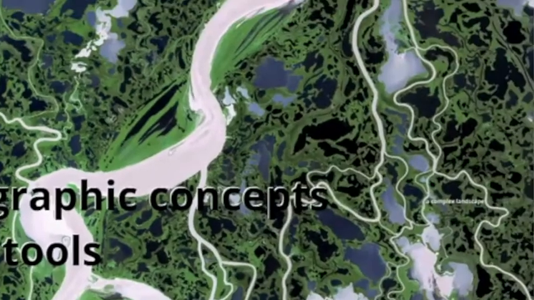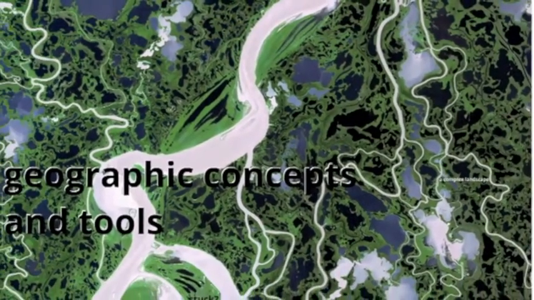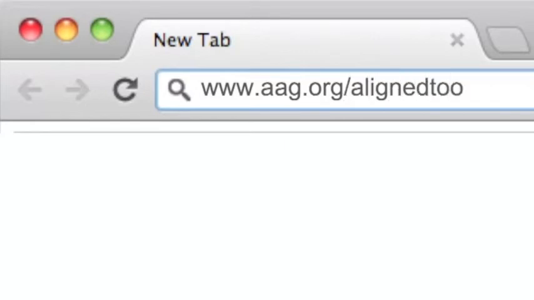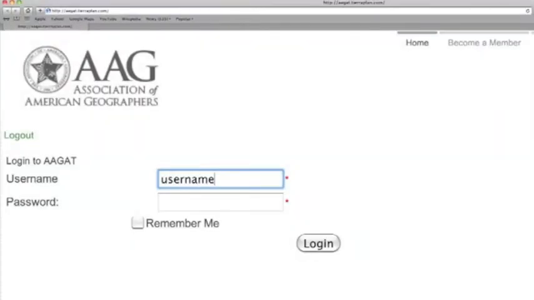This is the thinking behind the AAG's Align Project, funded by the NSF. We've been designing ways to inspire programs that are looking to create more inclusive and diverse disciplinary spaces and to align with underrepresented individuals who have higher education goals. We're using geographic perspectives and tools and core ideas like scale, space, and place. Working with pilot departments, we have compiled and created resources to inspire departmental-level diversity activities. The Align Toolkit is now in its beta version, making these spatial data and materials easily accessible on a secure platform. Let's take a tour with the help of our pilot departments.